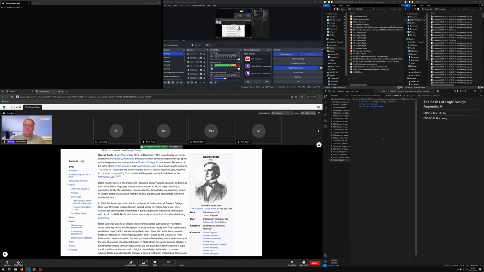And so what he wanted to do was provide a mathematical rigor or structure to discussions of math or logical thought. This is one of many things that he worked on. And so he developed this algebra, binary logic.